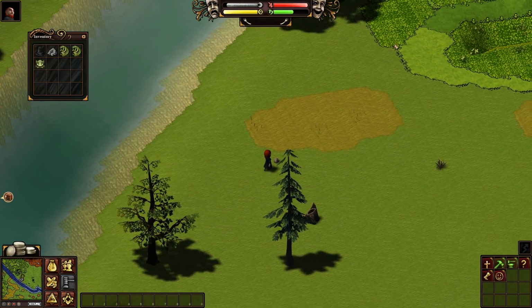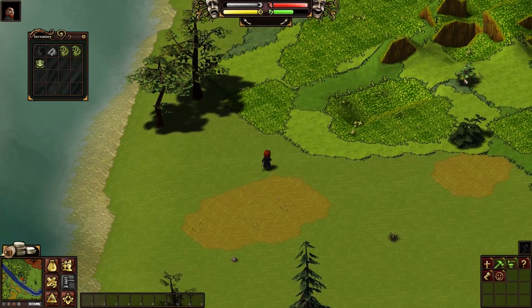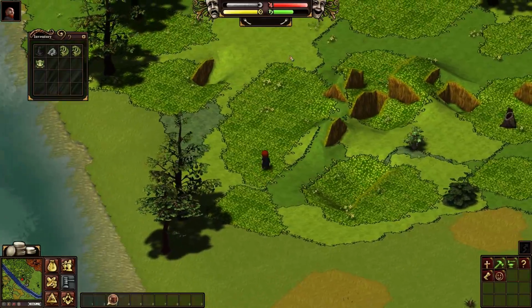This is a swamp biome. Yeah, some of the graphics are different, so it's a bit hard to tell, but you can see there's a bunch of new 3D models as well. So the game is looking good.